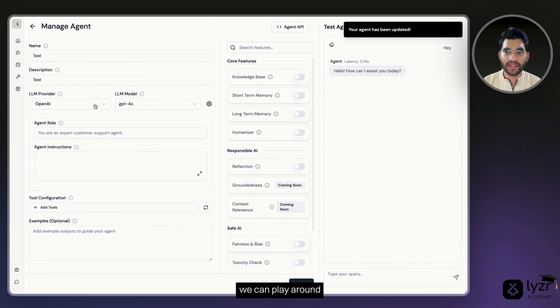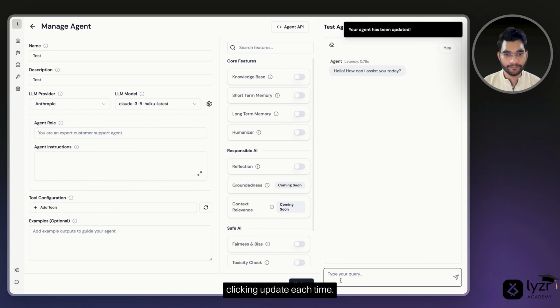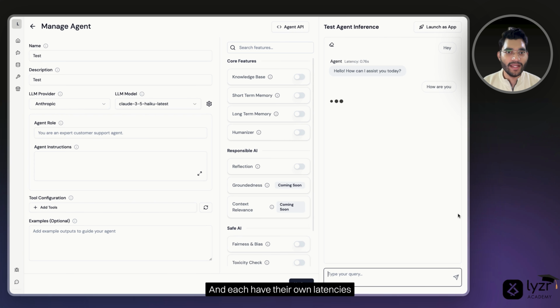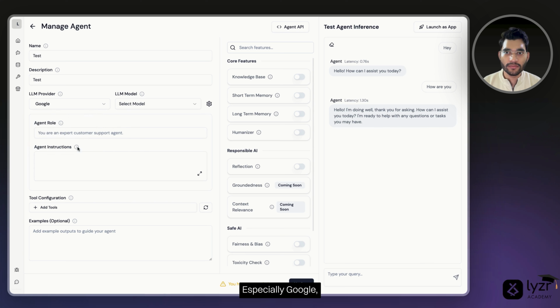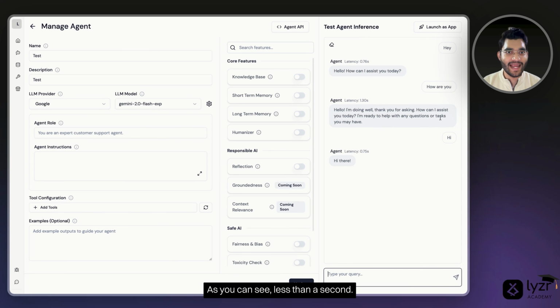As you can see, we can play around with a lot of the other models, clicking update each time. Each has its own latency and its own method of answering. Especially Google, using its latest 1.5 Flash or 2.0 Flash, you can get really fast responses. As you can see, less than a second, even slightly faster than GPT-4o.